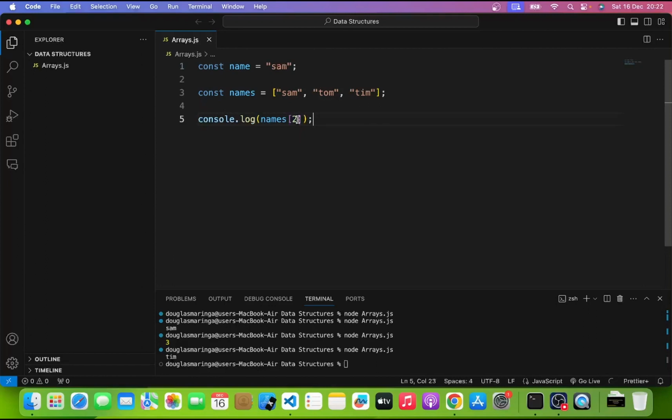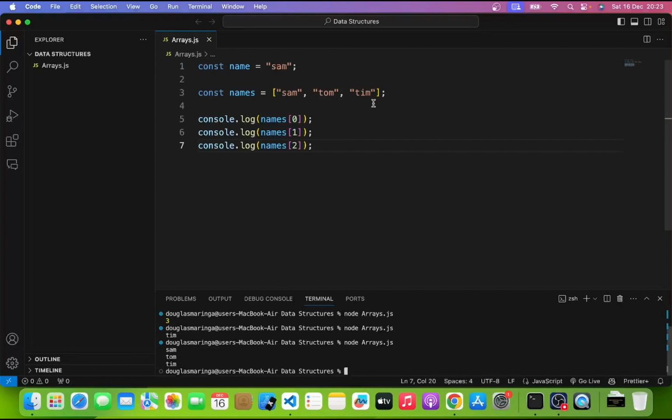Imagine we have an array with 100 items. We would have to say console log from 0, and then console log 1, and then up to 100. That won't be a practical way of doing it, though you still get all the values.